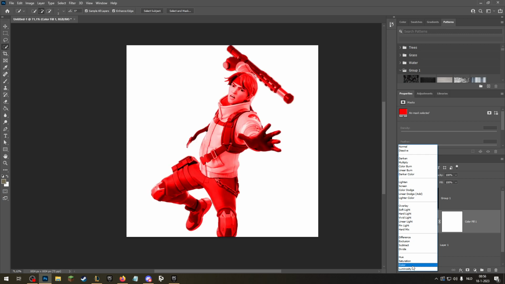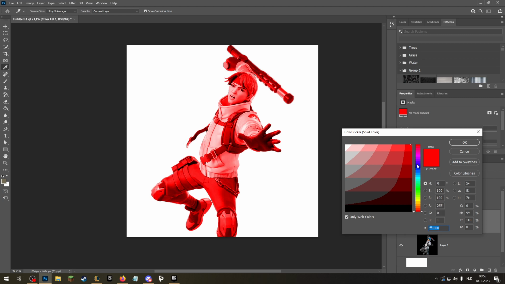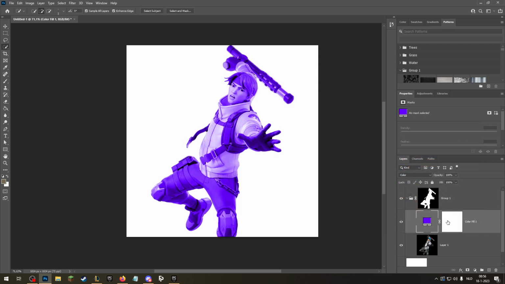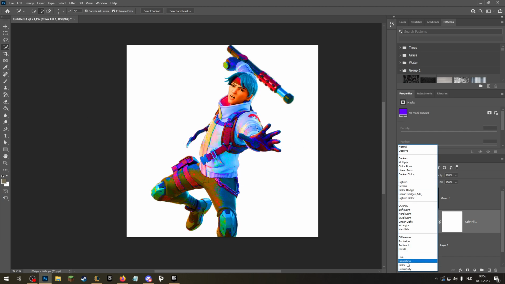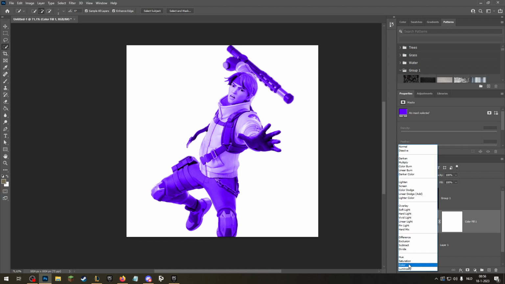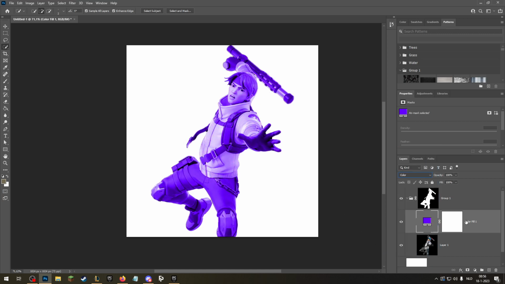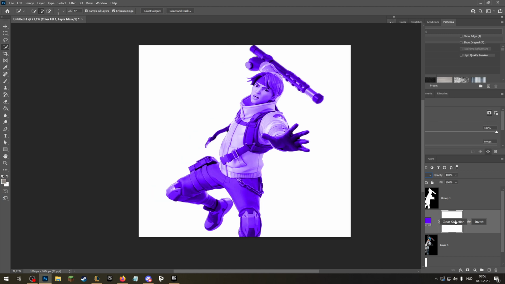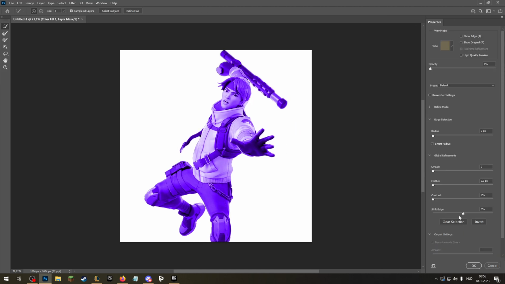So for example, we pick our color here, which is going to be, I'm just going to go for purple. So now if you want to select this whole thing to be purple, it's already fully purple. We don't want that. So let's just say we want this emblem and all the red to be purple. We double click on this, it will open up the mask, and you can clear the selection over here.